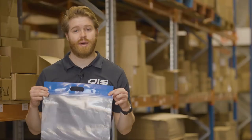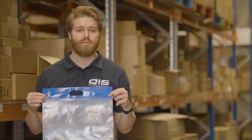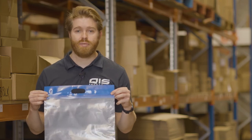QIS has a number of different resealable plastic bags, but the four that we're going to show you are our zipper bags, our BOPP peel and seal bags, our Maxigrip resealables, and our standard resealable bags. First up, we have our plastic zipper bags that are both reusable and resealable. They come with an easy to use metal zip, making them perfect to store a wide variety of items. They're 105 mm thick and come in 5 different sizes.